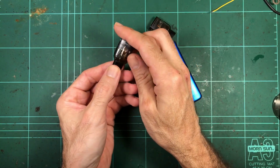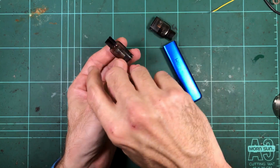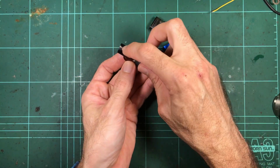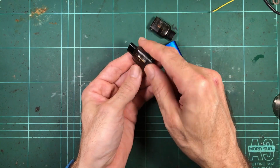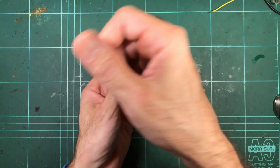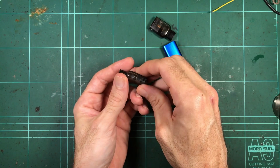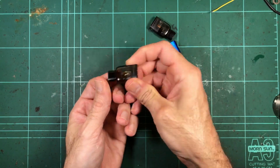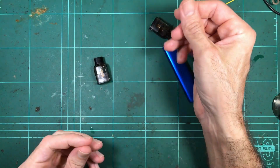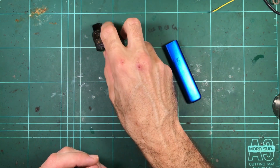These, I wish they'd just make a little bit more space in between the coil and the plastic, just so the juice can kind of flow down better, or just a sort of a better way of doing that, because you'll go to fill it up and it'll fill this top half up really quick, and then this bubble will just sit down the bottom, and you got to move it around until the bubble sort of flows up through and the liquid goes down and then clears out the top half, and you can kind of fill a bit more, and then try to not overfill it, because then when you put the plug in there's going to be more liquid come out, and you know how it just kind of sucks having sticky e-liquid on your fingers. It's not fun. Just sounds sus, doesn't it?